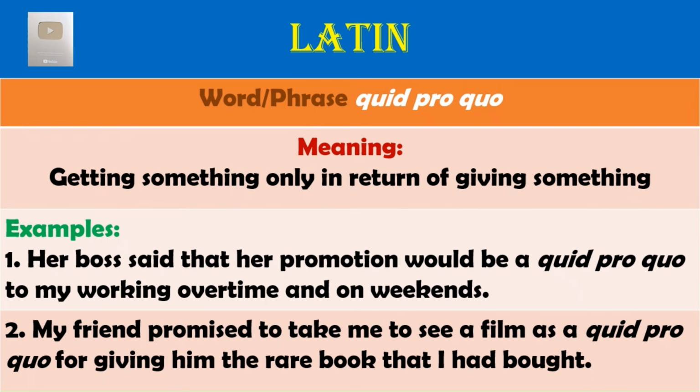The Latin expression quid pro quo is made out of three words. This phrase means getting something only in return for giving something. Here is an example. Her boss said that her promotion would be a quid pro quo for my working overtime and on weekends. So if I work, then only she gets a promotion. It's a return. It's an exchange.